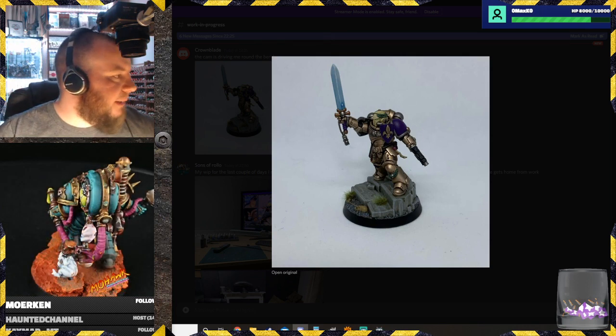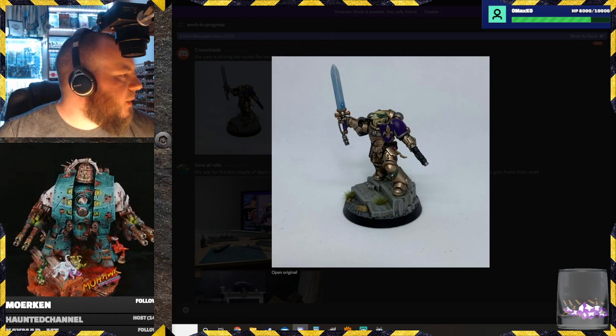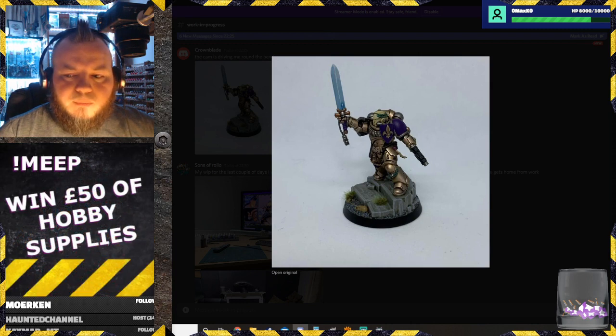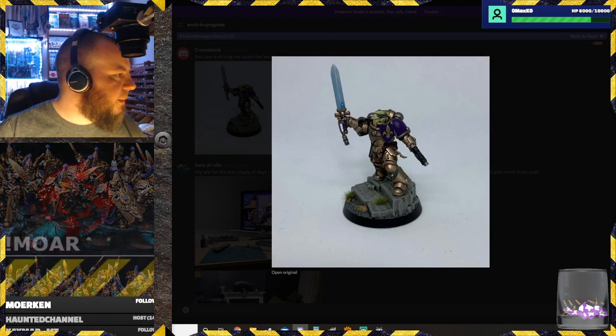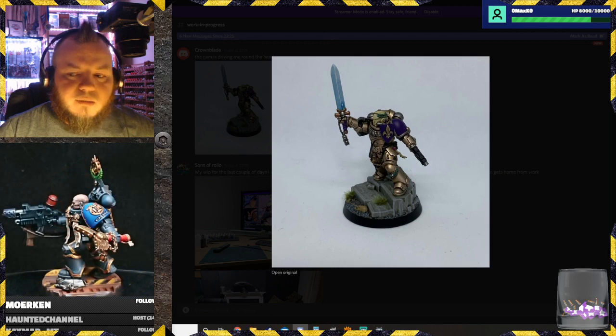What you've got is solid though, man. I really like this chapter. The fleur-de-lis you've got there, was that a sculpted thing, or is that something that you've put a transfer down or freehanded? It looks like it's embossed from the mini, so that's a really, really good bit of freehand, or it is sculpted.